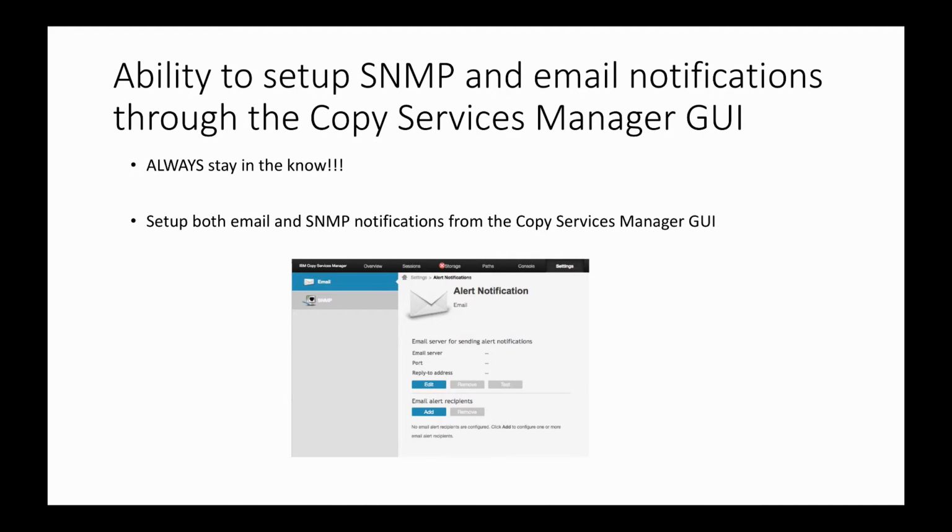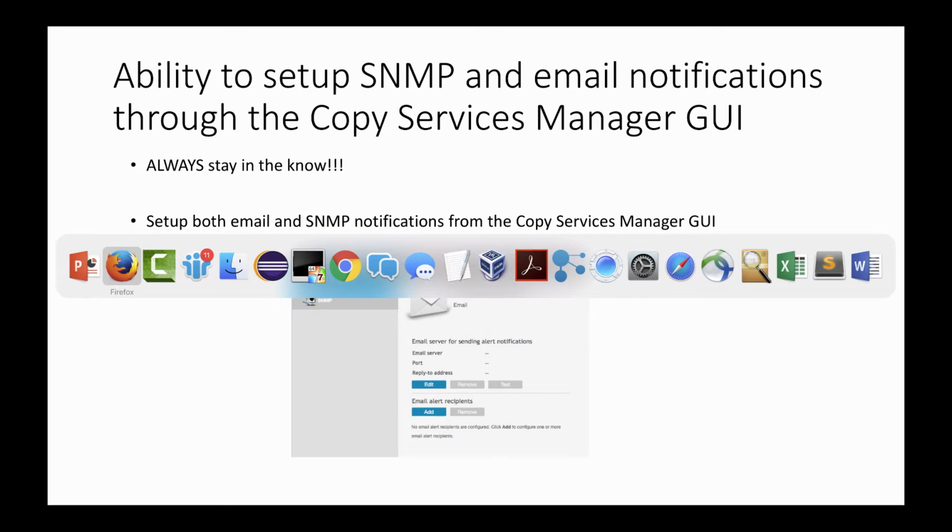Alright, next one. We had in the past added the ability to provide email notifications. That was with our 6.1.2 release. Well, now we have added in our 6.1 GUI the ability to set and manage your notifications. This includes both email and SNMP now. We didn't before allow you to set up your SNMP notifications through our GUI. You had to go through the CLI. Now we have the GUI interface. So this is another one I'll go ahead and show you.